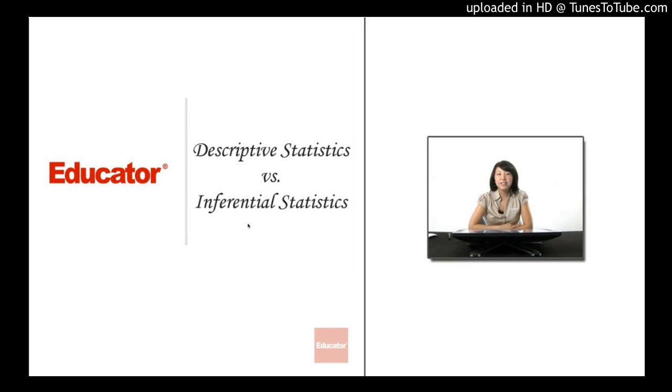So for the most part, continuous DVs are really important because they tell us a lot. They tell us the fine ways that the data could actually be different. So it's more rare that you'll use a categorical dependent variable. That's not going to be as informative to us. But it is still possible, and that's where the chi-square is going to come in.